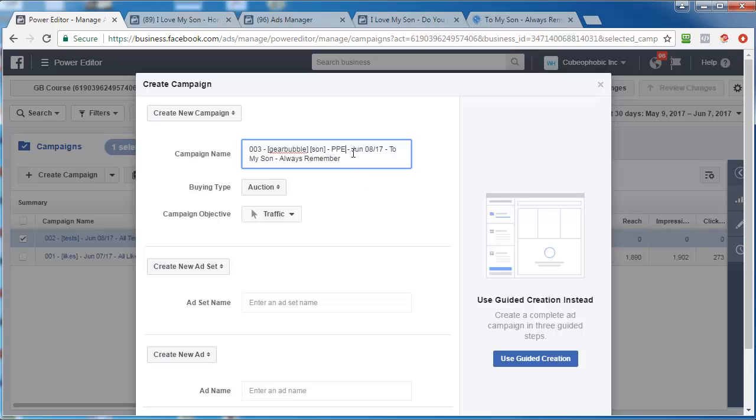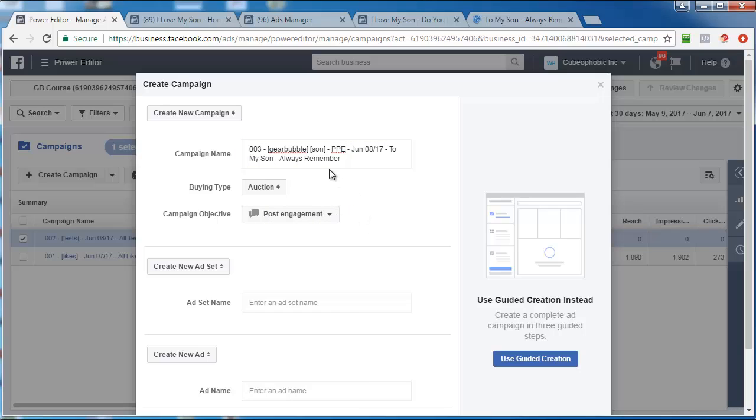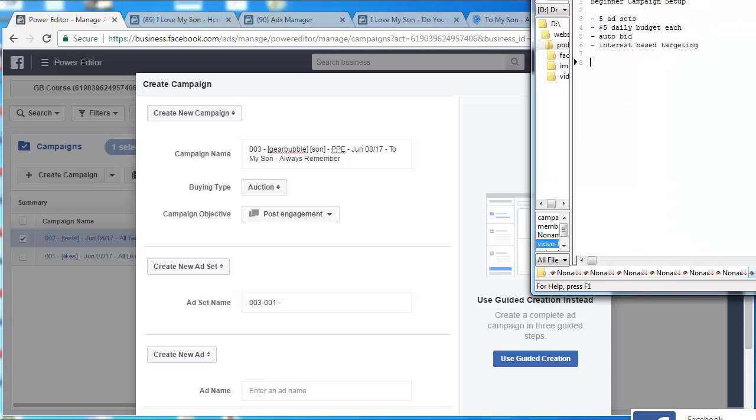I have to start out with a page post engagement campaign, which is not as powerful as the other types that we're going to use, but when you're first starting you don't have much information on your pixel, and how many times your pixel fires is very important to the performance. So we need to start somewhere, so we're going to start with a little tiny, well, I'll show you here, I wrote it out for you.